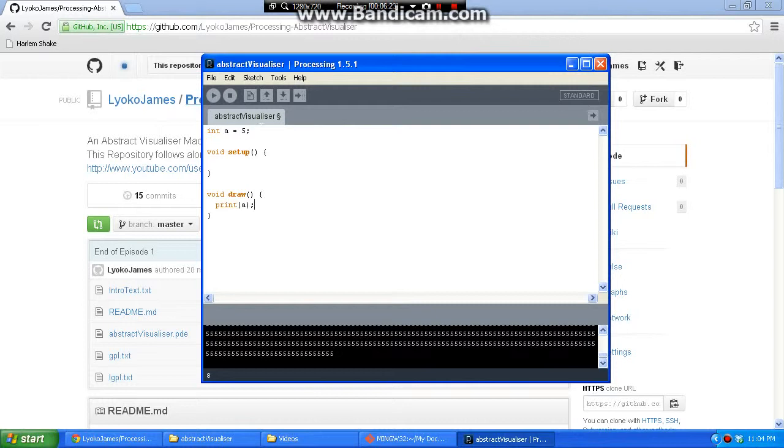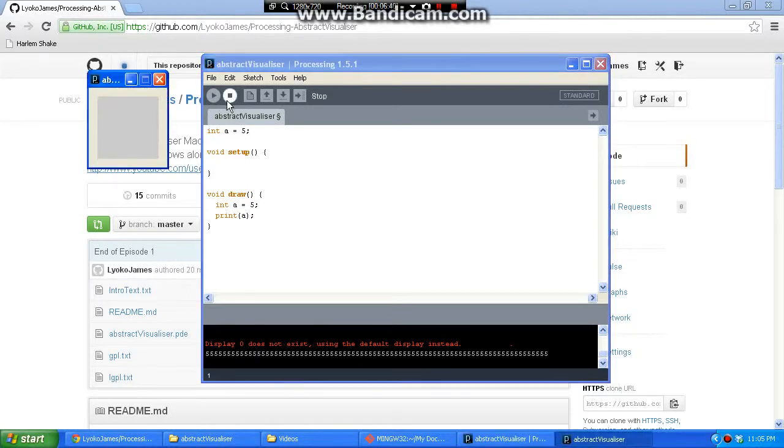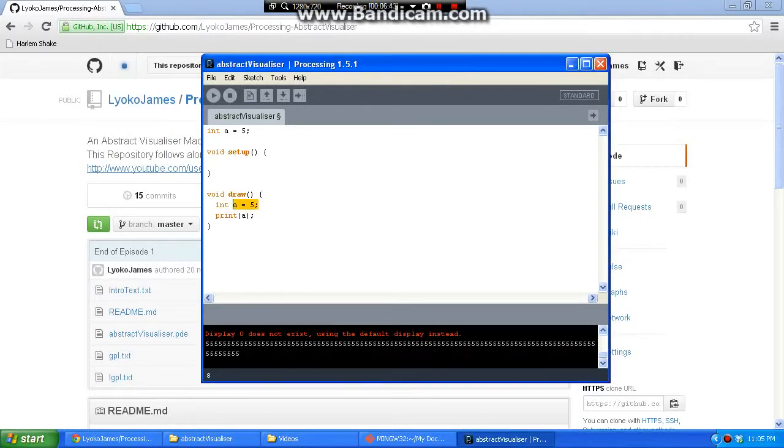Remember before we had int a equals 5 in draw, and everything worked fine. If I were to also write int a equals 5 here, we will have a problem. Okay, we won't. Never mind. Ignore that. It's fine.